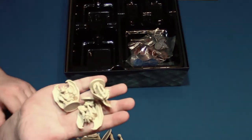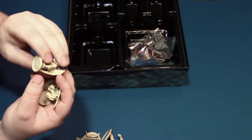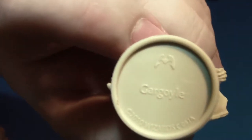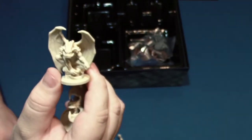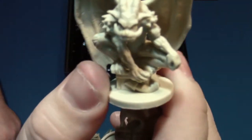I'm going to take a wild guess that these are gargoyles. Alright, let's look. I'll read it on the camera. Gargoyle, yep. I was right. Look at that. Right about two of them so far, skeleton and gargoyle. So let me just do a little close-up of him.